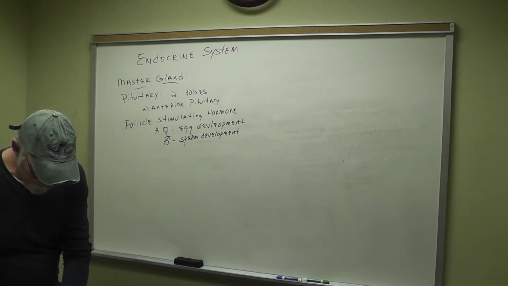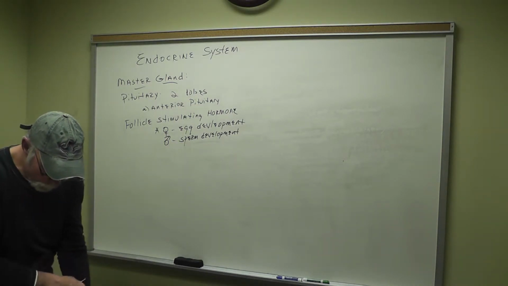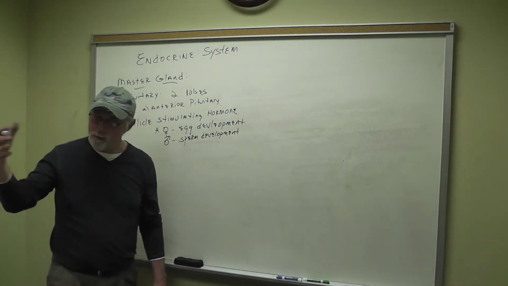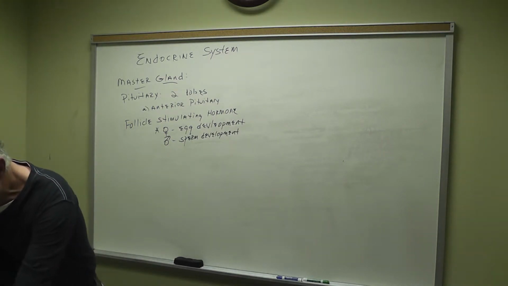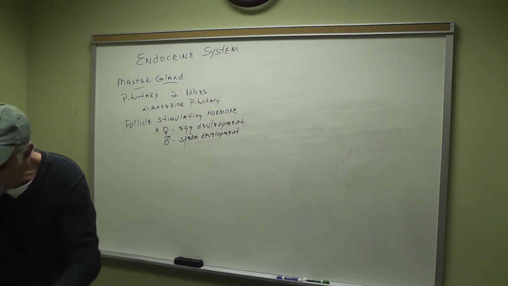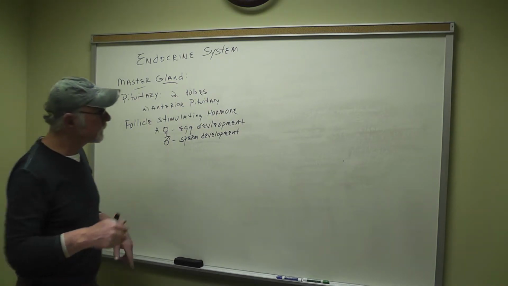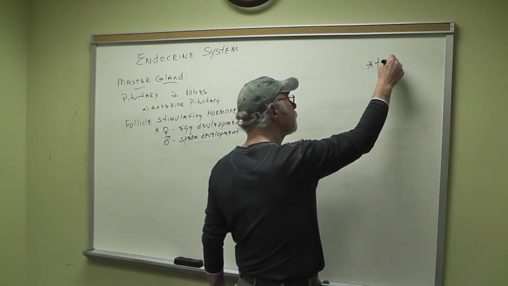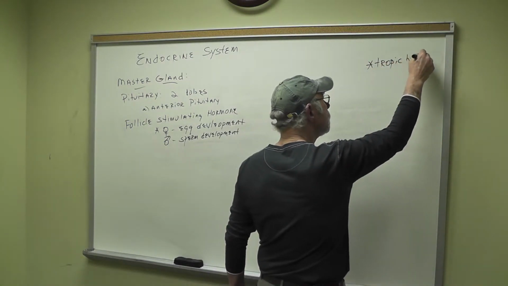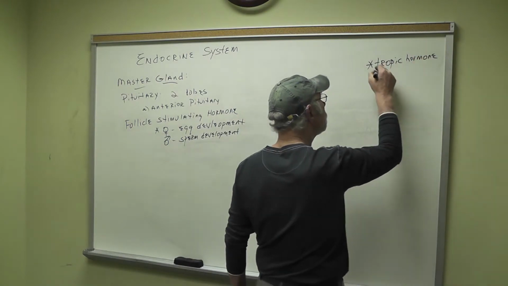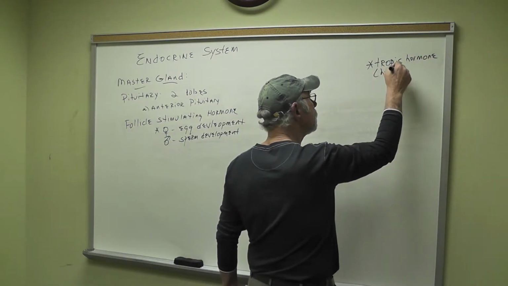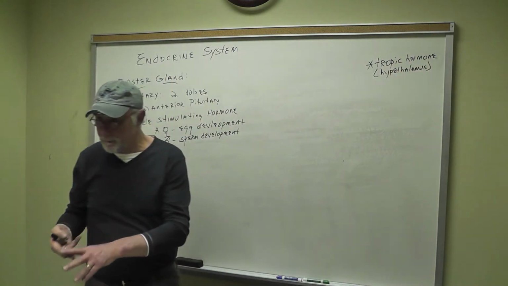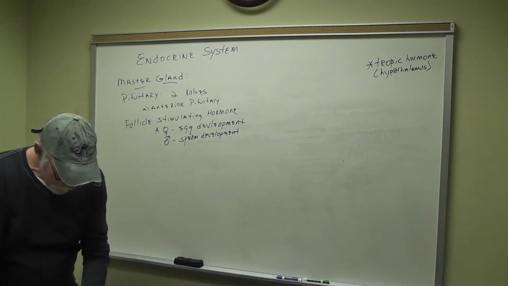The source of control for the FSH, the gonadotropin releasing hormone, is from the hypothalamus. And most of these sources of control, if you go down there, you can see they're from the hypothalamus. You'll see that each one of them has this thing called a tropic attached to it, from the hypothalamus. And they can be stimulating or inhibiting.